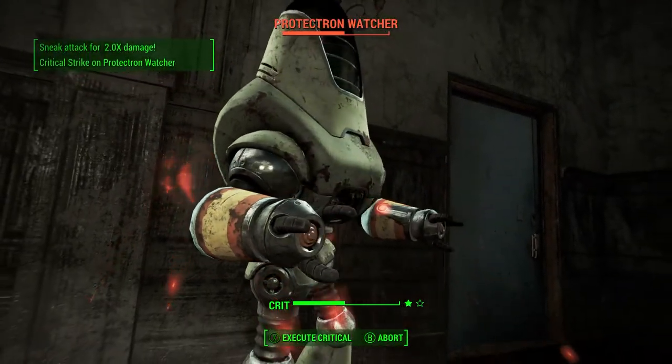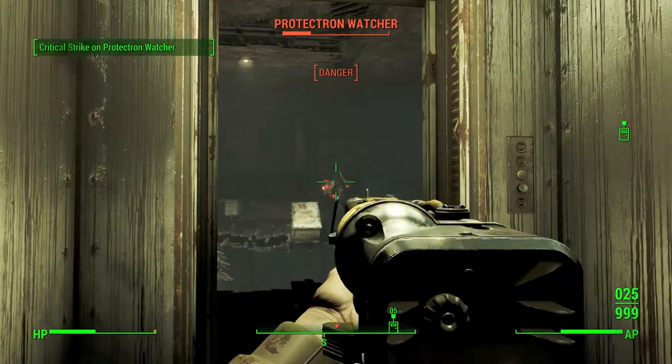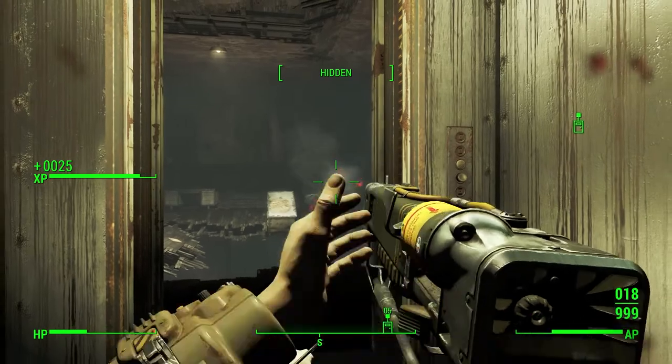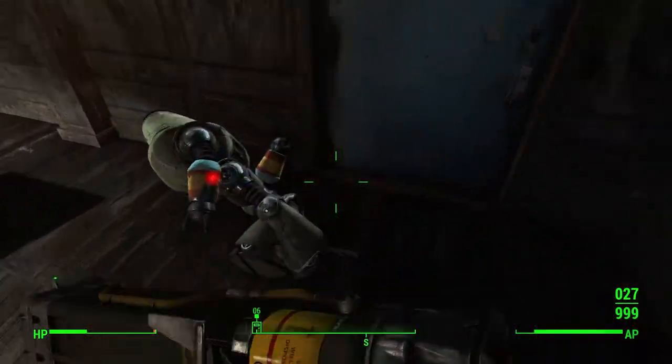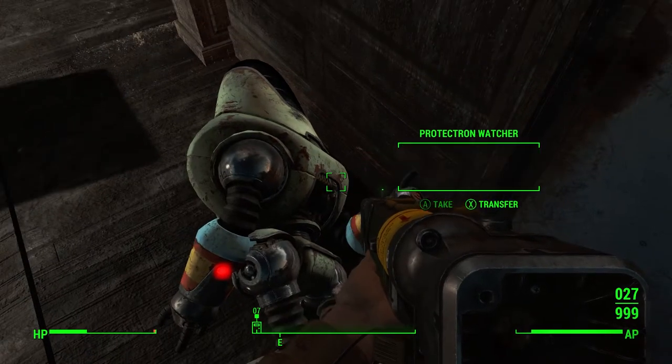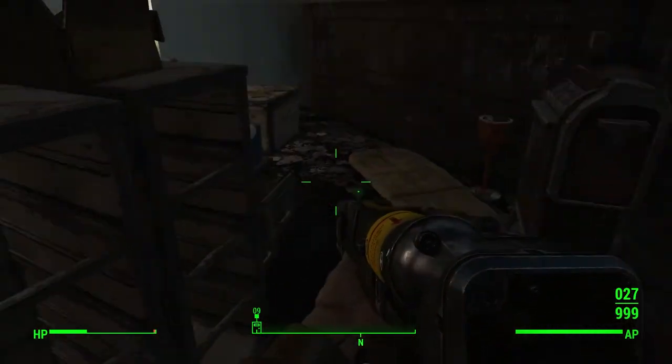Come on, baby. Get another critical sneak attack damage. I had to do it on my own, dude, because he was going to start blasting me. Fusion cells. I'll take all of that. Fuck it. Oh, ooh, there's a Nuka-Cola right here.